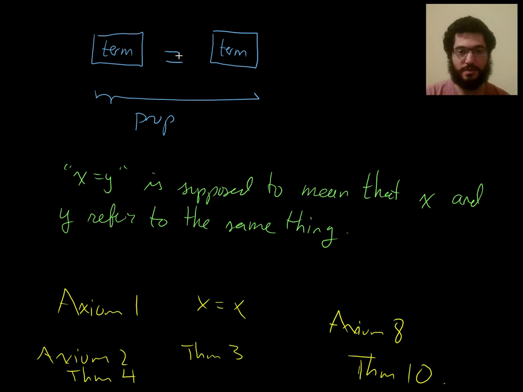The way it works is if you have two terms, then you can stick an equality sign between them, and overall you will have a proposition. This is like the grammar for how it works. It should make intuitive sense that this overall should be a proposition because it's an assertion. This equals that, it's like a sentence. What I've written in green is the semantics for equality. When someone says x equals y, what they are trying to mean is that x and y refer to the same thing.